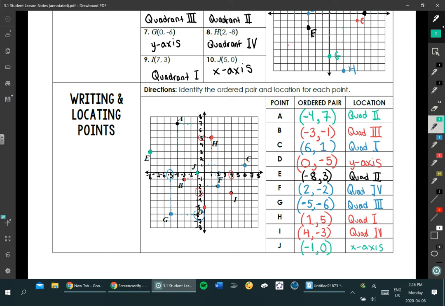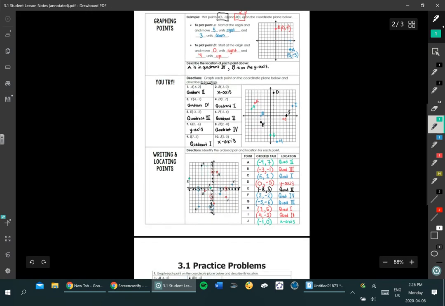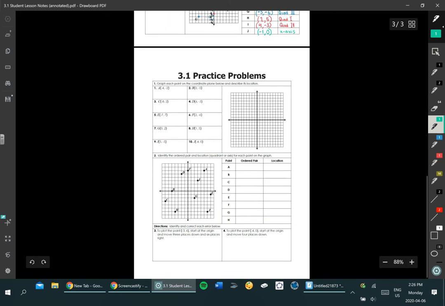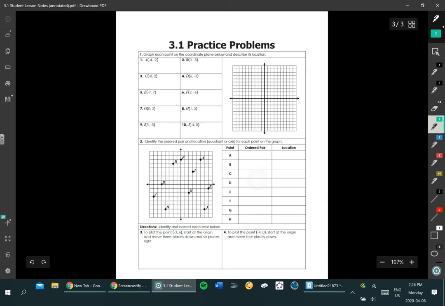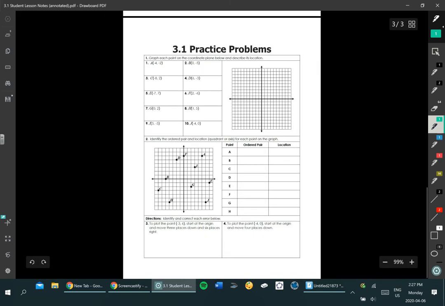Okay, so that is the lesson. And what I have for you guys is 1 page of practice problems, and I'll get you guys to try these on your own, and I will post the solutions to Google Classroom. I have also posted a couple of links to online practice where you don't need to print anything and you'll get instant feedback on whether you're correct or not. Those links are through Khan Academy.